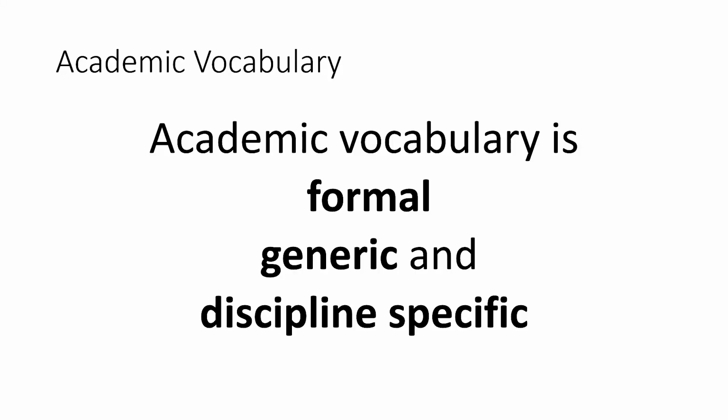So, if we take the discipline of linguistics, they will have vocabulary. For example, they will talk about phonetics, phonology, semantics, etc. But if you go to another discipline, they will also have vocabulary that is specific to that discipline. So, three things: it is formal, generic, and discipline specific.